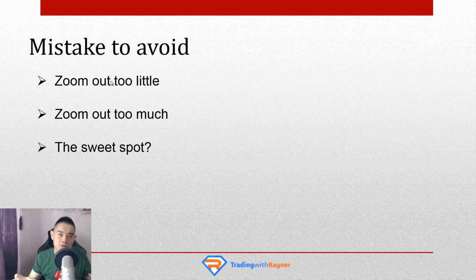You zoom out of your charts, or rather, you go up a higher time frame, but it's not significant enough to give you any new information for your own trading. Number two, you zoom out too much. This is where you overkill things. For example, let's say again you trade on the 5 minutes time frame and you zoom out to the monthly time frame. That is overkill, because whatever happens on the monthly time frame is irrelevant to a trader on the 5 minutes time frame.